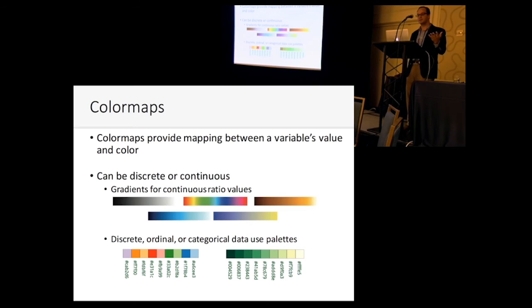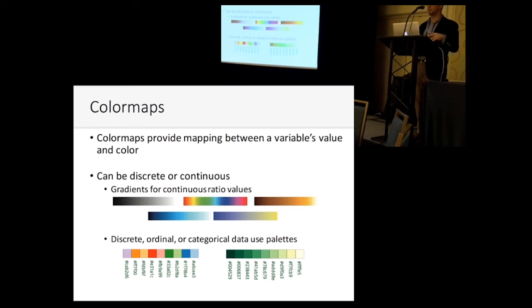Now there are different kinds of discrete color maps. The one on the bottom left is good for categorical values, because those colors are not perceptually ordered. It's hard to sort them from least to most, whereas the color map on the bottom right does have a natural ordering. So if you're going to have ordinal values, then you want to use a color map like you have on the right.